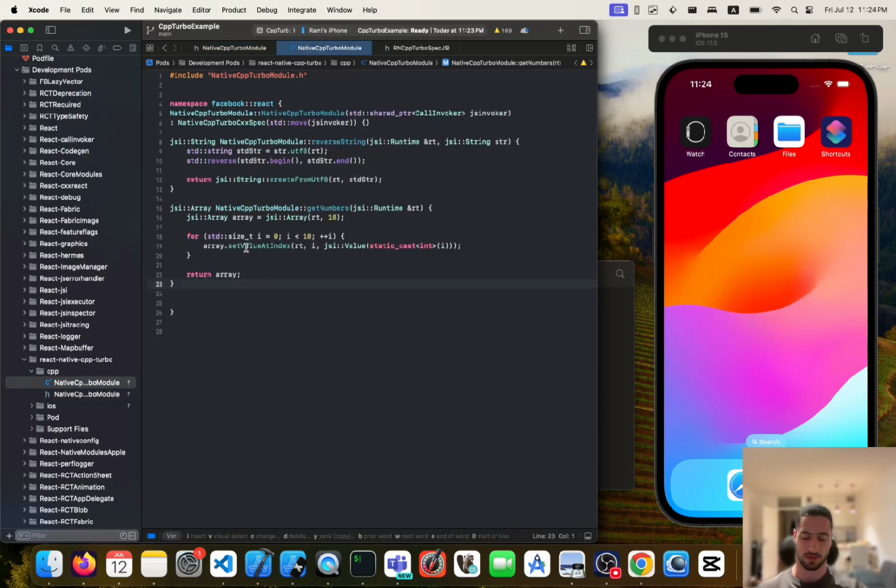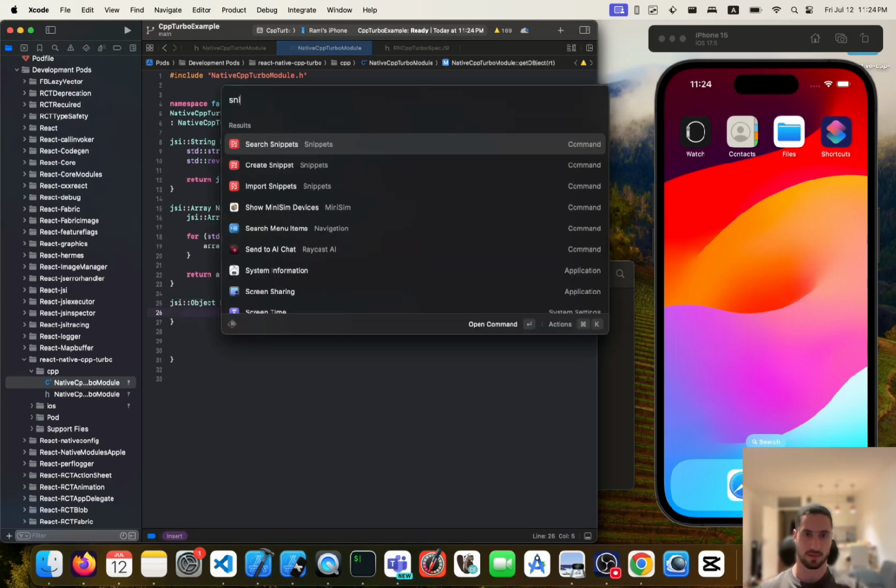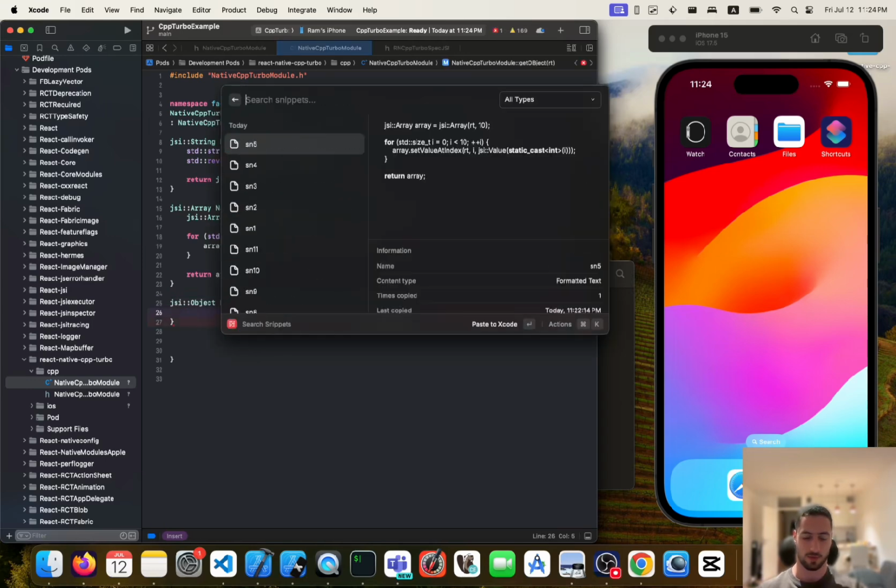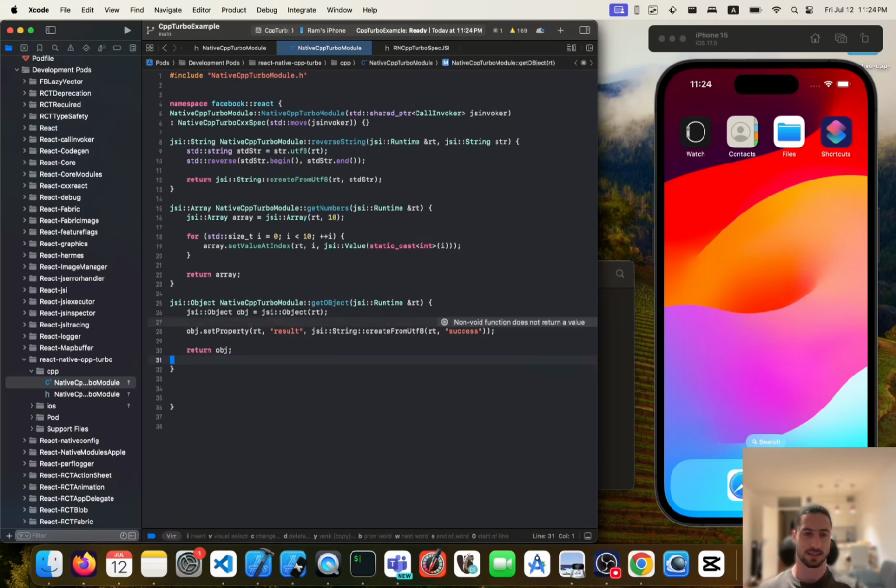Finally, now let's do a get object. Let's copy this one, right? And then let's copy the name of the class, right? Let's implement this one, snippets, and this one was snippet 6, right? So again, we're creating a JSI object, passing it the runtime, and then you set the property this way, pass the runtime, you set the key result, with the value of success, right?